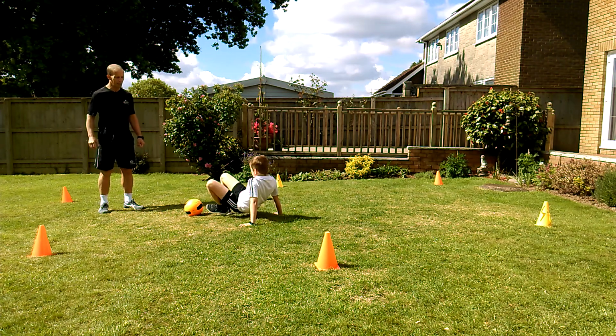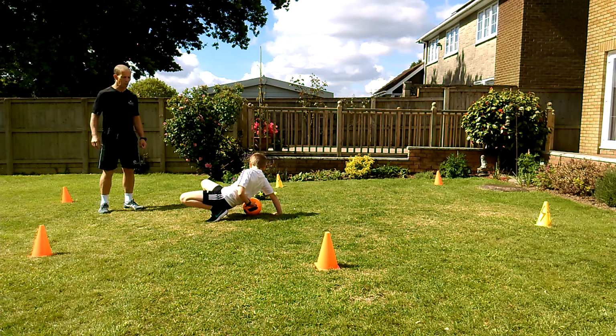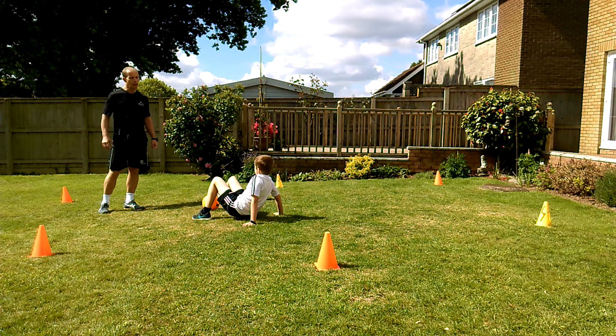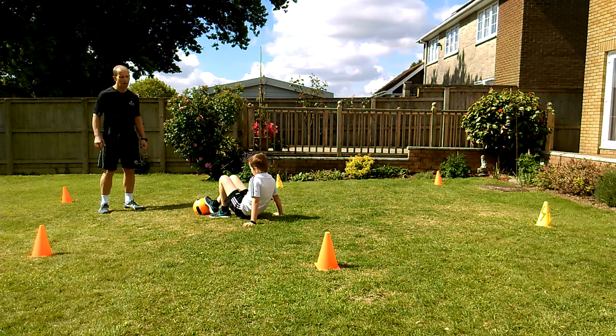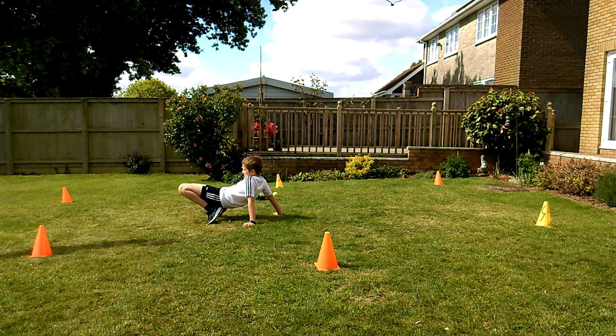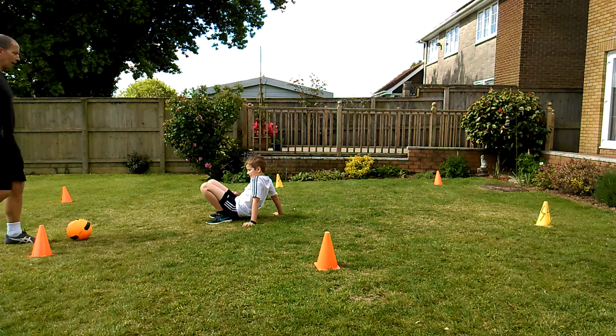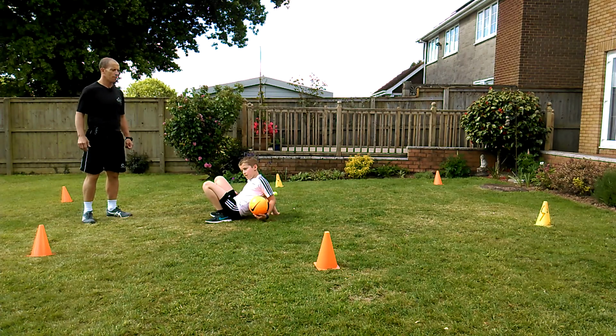Good, that's it. Oh, through the body, under the body, good one. Now remember, I didn't say it has to stay on the floor, so how else could you move the ball? Oh, yes. Then it becomes a bit trickier, doesn't it? That's hard, is it? You use your hand, remember?